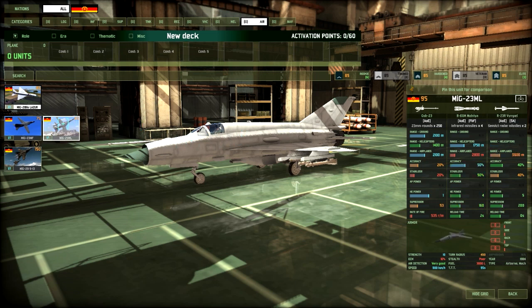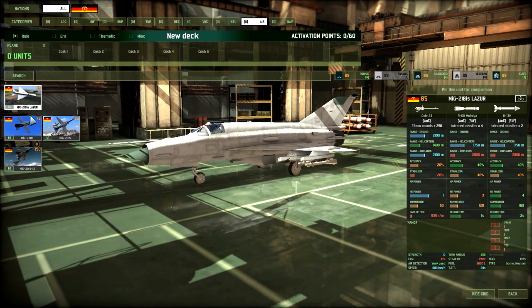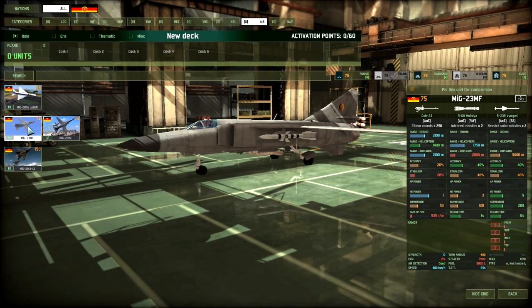Then you have the MiG-23s, which in my opinion are not really great. First you have the MF with a medium range, semi-active radar missile, which is pretty crappy. Only 2 infrared missiles for short range, not really great. Also, it's slower than the MiG-21. So, no, not really a great air superiority fighter.